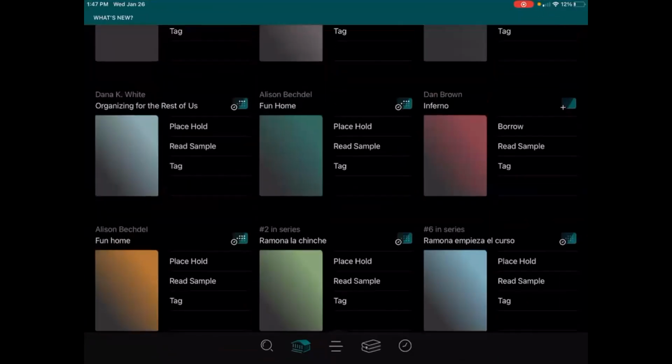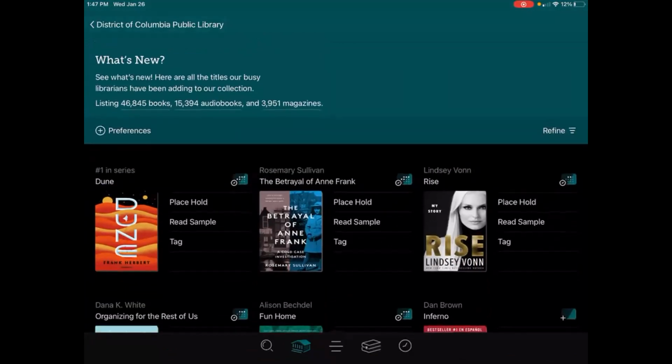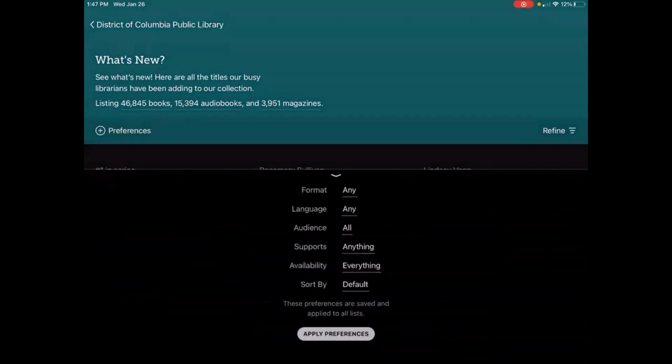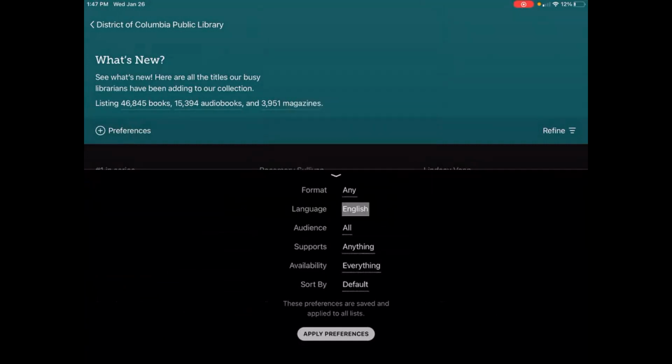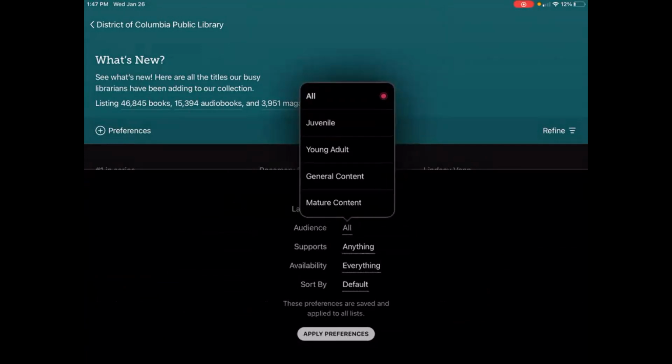So now I'm going to search, and I should be at preferences. It says here you can set up your preferences, any format, any language. My language is always going to be English because that's the only language I know. What sort of audience? For me, general content or mature audience. I say general.